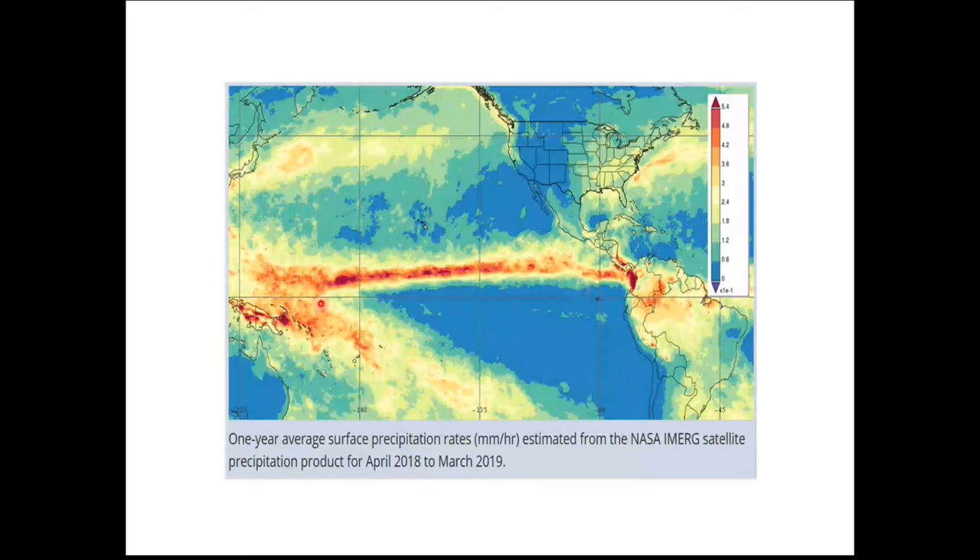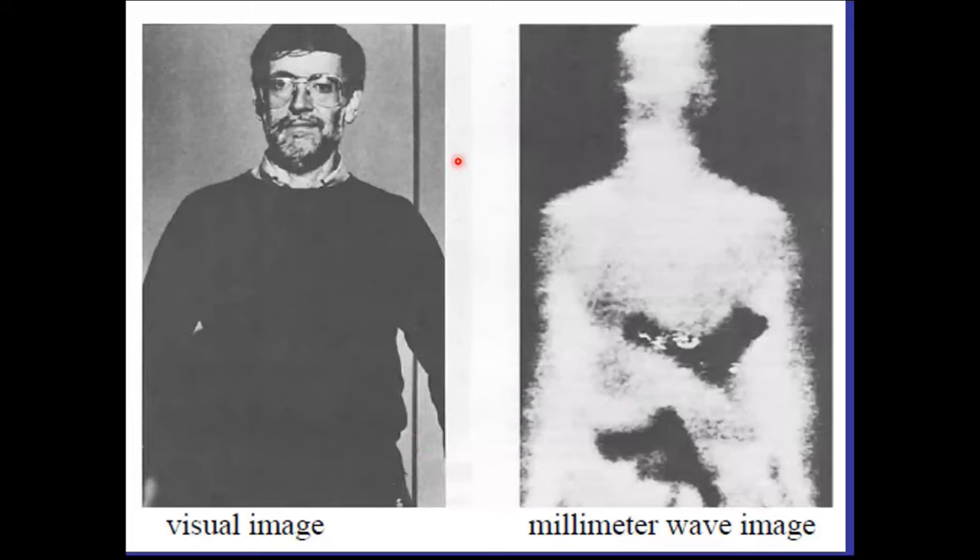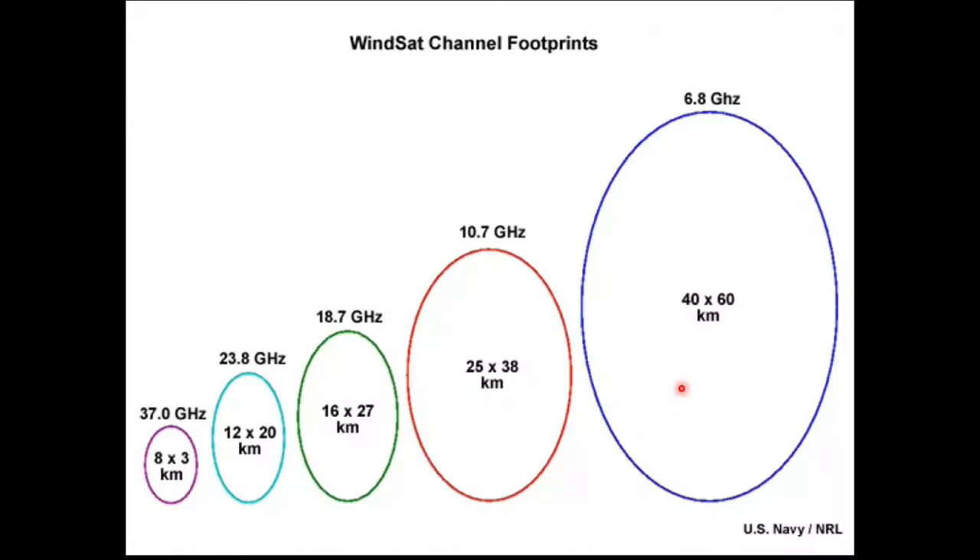Microwave is very important to remember. Here is a picture of a man's image in the visible and in the microwave — in the visible you cannot see his gun, but in the microwave the gun is clearly seen. Microwave penetrates almost everything except heavy rain. In passive microwave, you can use various frequencies from 6 to 37 GHz. When you go to low frequency, the photon energy hν is lower, so you need a larger averaging area. If you go to higher frequency, you can reduce your averaging area substantially. Higher frequency channels are used to measure wind speed over the ocean at higher resolution.